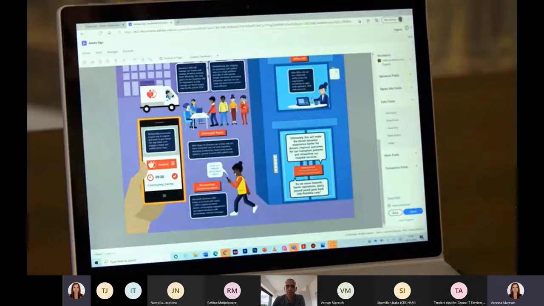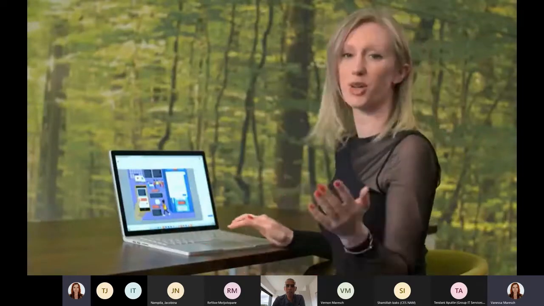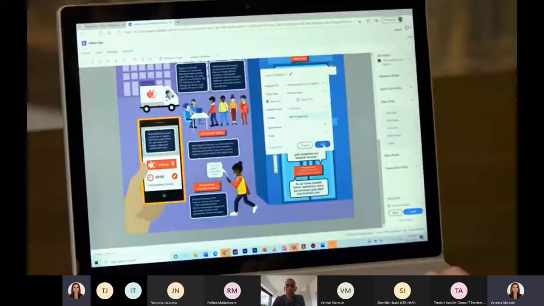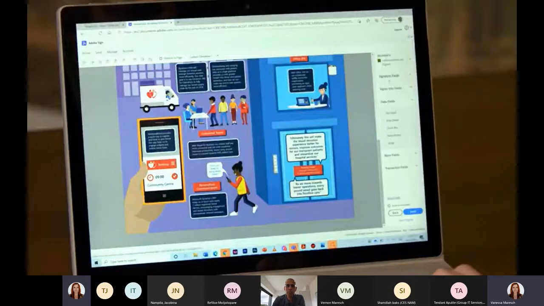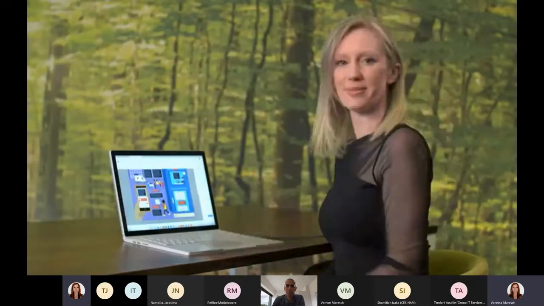I can make it a little bit bigger so that it's more obvious. And then by double clicking on it, I can make it a required field. I can add a tooltip, text for approval, so the client knows what they're looking at when they roll over it. And then add the signature field. And now we know that the client needs to approve the text that's changed, add their signature, and then it's good to go.